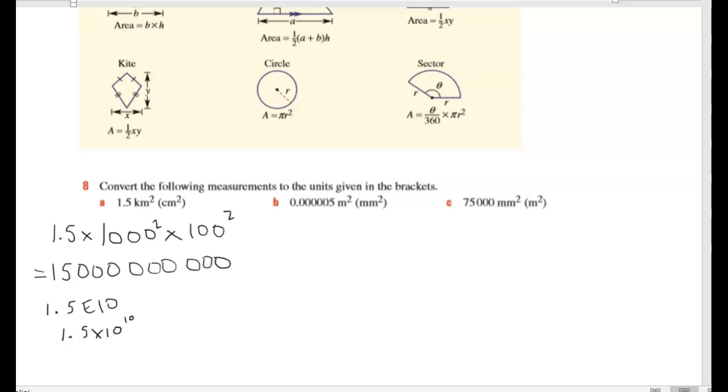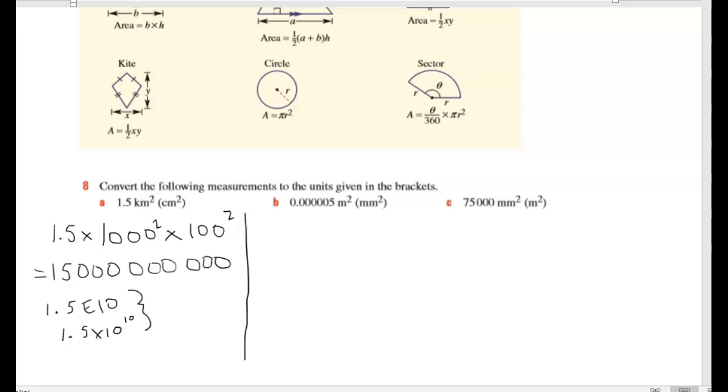But hopefully if you are getting this, you can change your settings on your calculator, but it depends on what calculator you're working with to know how to change the settings. Basically, this just means we're moving our decimal place 10 spots to the right, which is the same as what we're doing here.